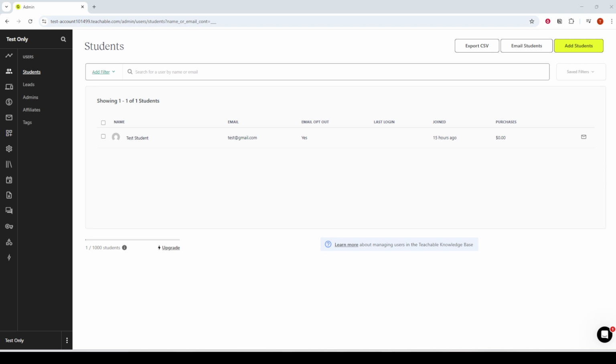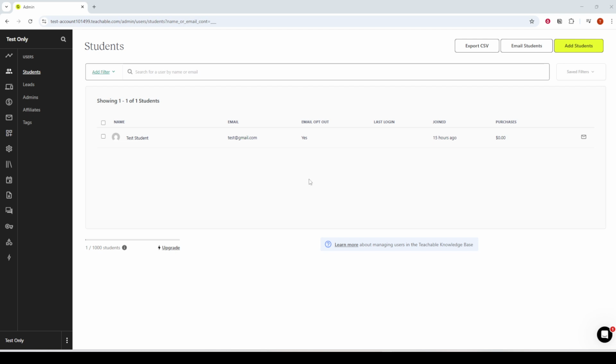First, start in your school's admin area. From the main dashboard, look to the left-hand sidebar and open the Users section. This is the central place where all people associated with your school live: students, affiliates, and any other roles. If you manage a large school, use the search field or available filters to narrow down to students so you're not scrolling through a long list. Keeping your filters specific will save you time, especially during busy enrollment periods.